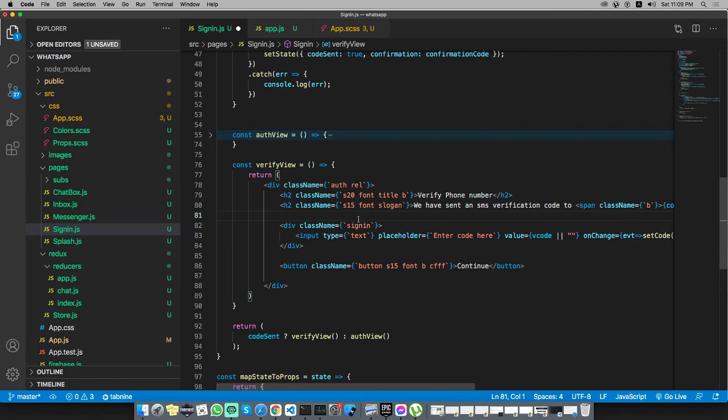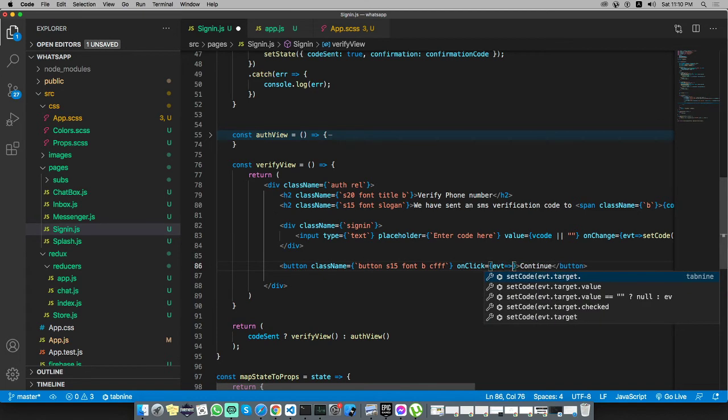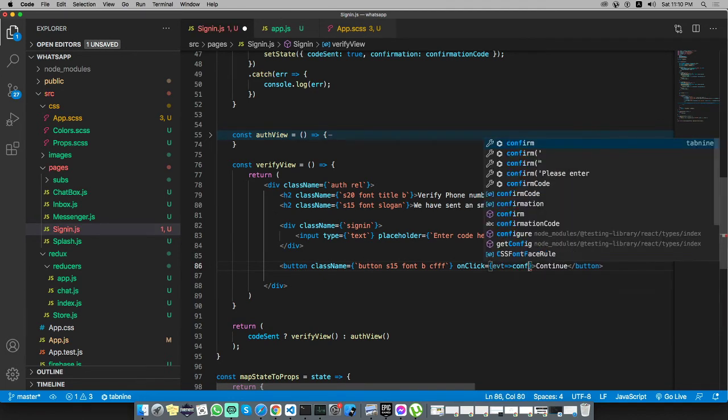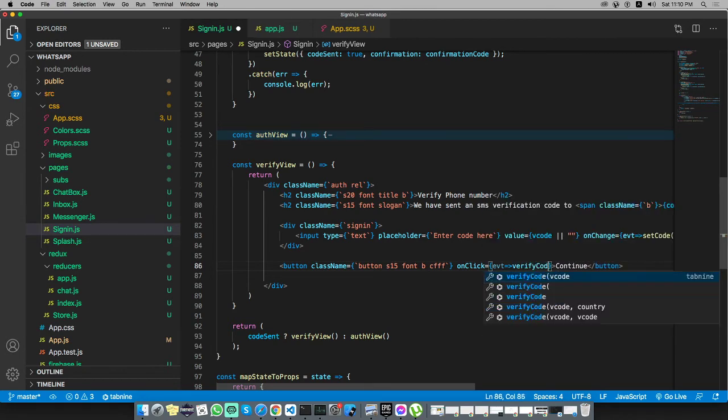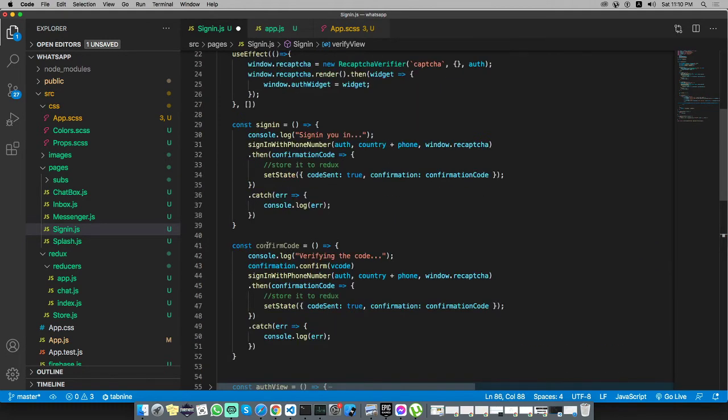Let's save. And for the continue we will check for on click event, and the event should be confirm or verify code, and change it to verify code and confirm v code.